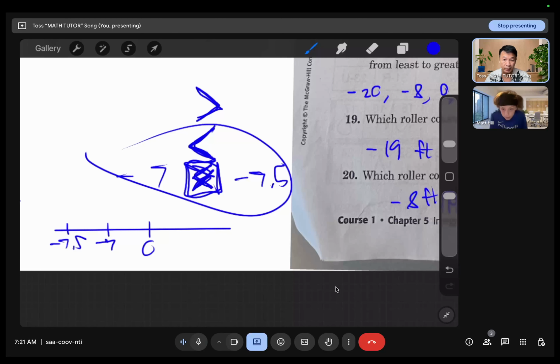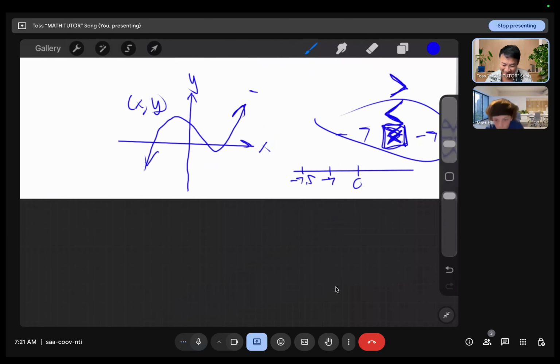Put that on the number line with the 0 as your pivot, as the number that you compare everything to. Have a 0 in the center and write the numbers that you may or may not be sure about on the number line, and then look at it. Again, one more time: the further away from 0 on the left, only on the left, the smaller that is. Okay, you got this one.